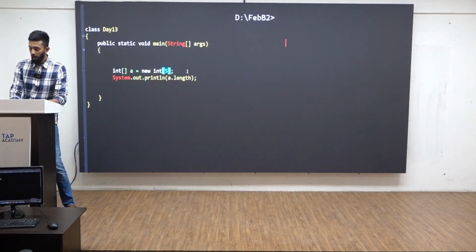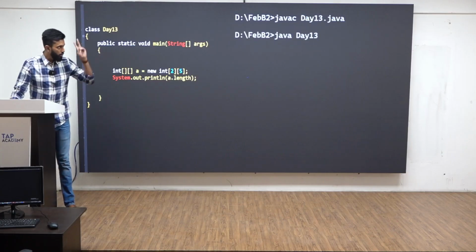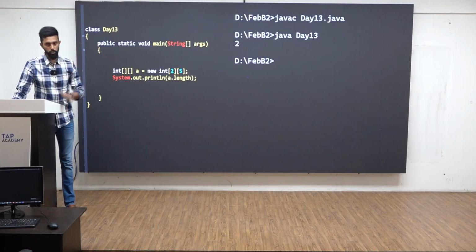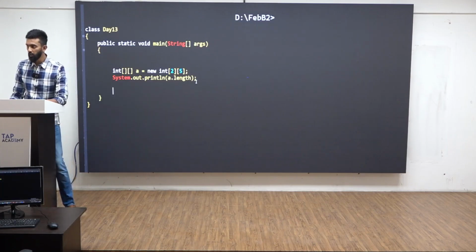See, I'll go here. I will just tell 2 rows, 5 columns. If there are 2 brackets on the RHS, there should be 2 brackets on the LHS also. Now see here, if I just tell A dot length, compilation, execution. Tell me what should be the answer? 2, the number of rows. Clear? Oh, okay sir, very good. Now I want columns, sir. Simple.